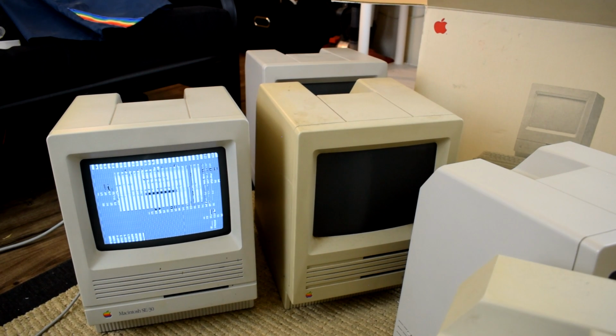But right now I have a goddamn ocean of these Macintosh SEs all over the place. Here's another one right here. And half of them don't work. Or no, I don't think that's accurate. One of them doesn't work. The other one is the Macintosh Classic 2. So things aren't as dire as I thought. But we're not actually done yet.